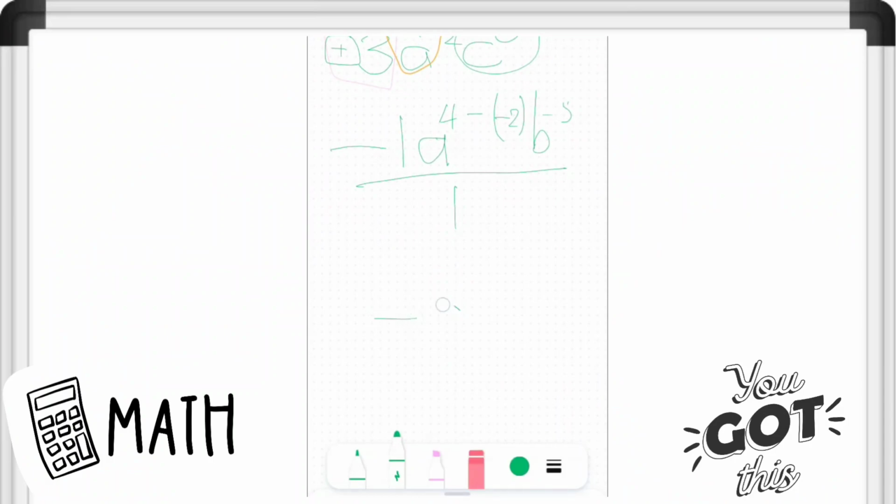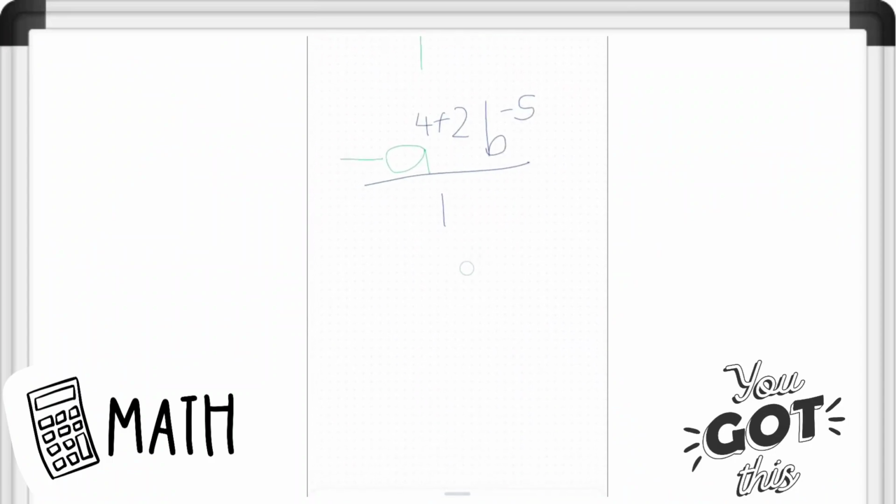So I have -A. We don't have to write the 1. Now we have to say that negative has to multiply into the bracket, because everything in front of the bracket multiplies with everything inside the bracket. So now I'm going to have 4 plus 2 and B minus 5 over 1. Now you don't always have to write this one, but I'm going to keep it there because we have negative numbers at the moment. So if we rewrite this, we're going to have -A to the power of 6 and B to the power of -5.